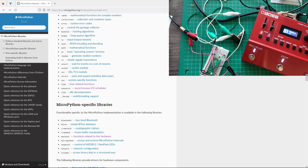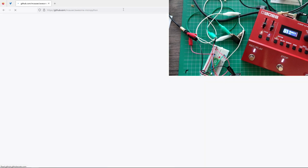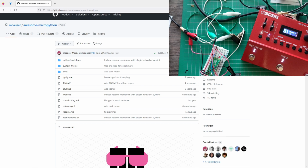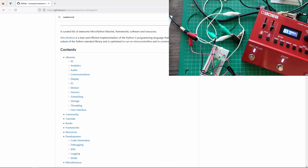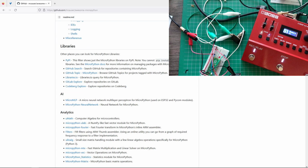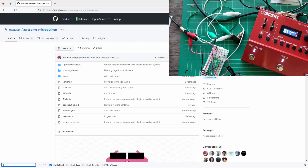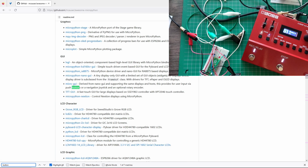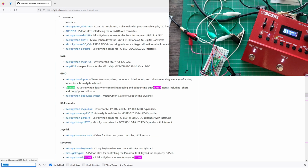If you want to have a look at what other libraries are there, you can have a look at this awesome MicroPython. There's a list of all sorts of MicroPython libraries there, and let's see if we can find something. Libraries. Let's search for switch. Button. Oh, GPIO. Okay. So just to show you, let's click on, for example, this one.